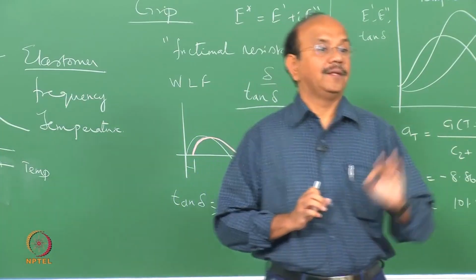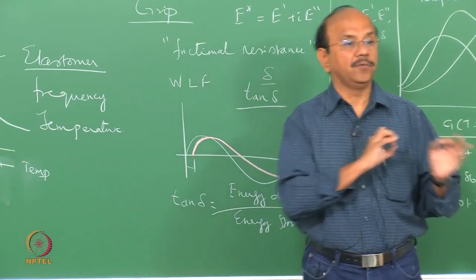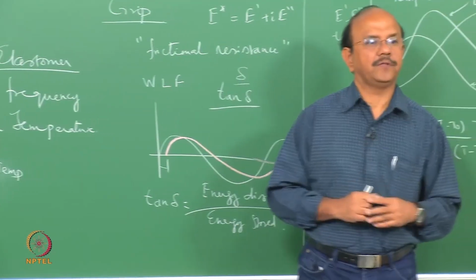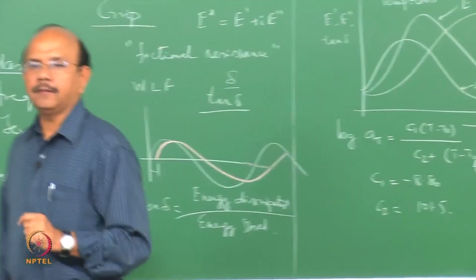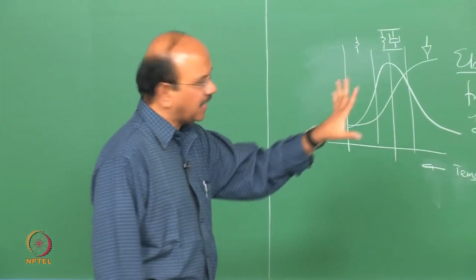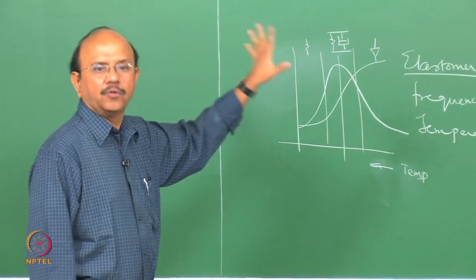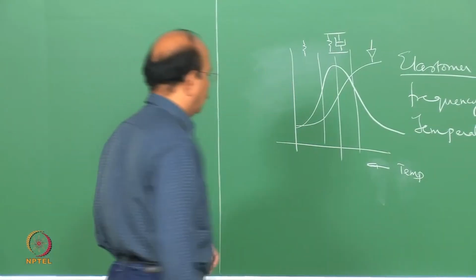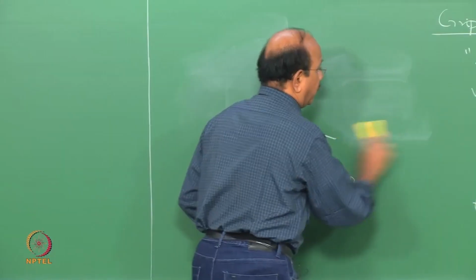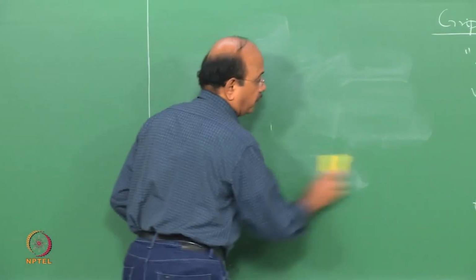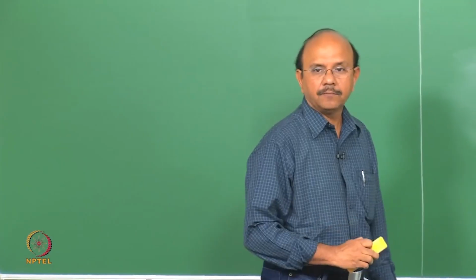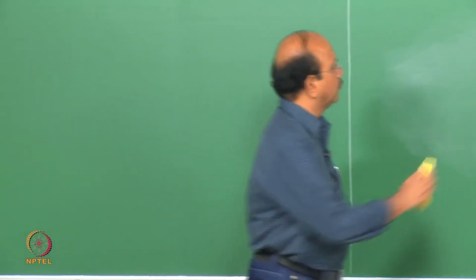Before we go further, let us look at the frequencies of interest. Then we will understand how we can apply this. So let's understand what the frequencies of interest are. In order to do that, we have to now look at the road. So this is the elastomer behavior. We'll now shift to the road, because this friction is going to be very important, and the friction is very different from what you see in metals. So it's important that we understand how it works.